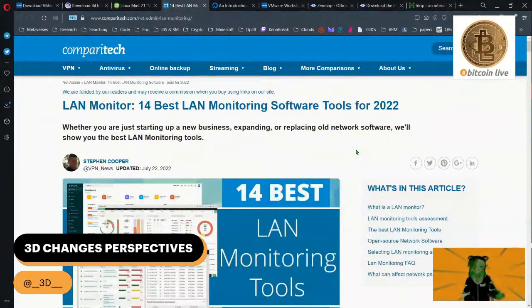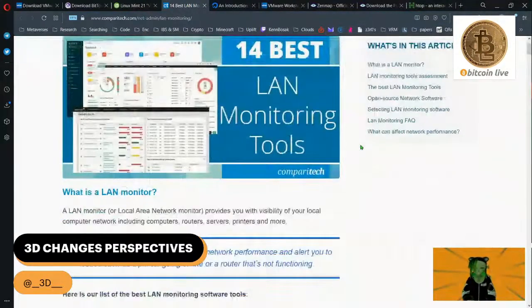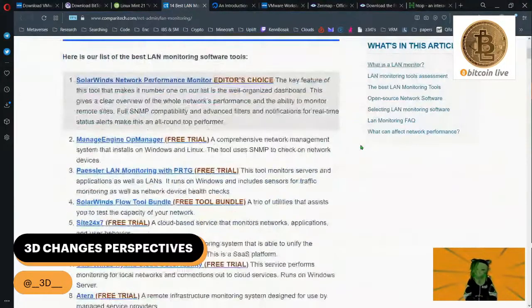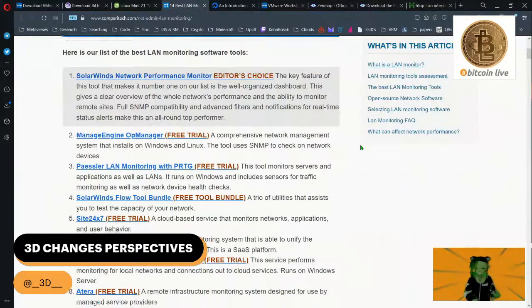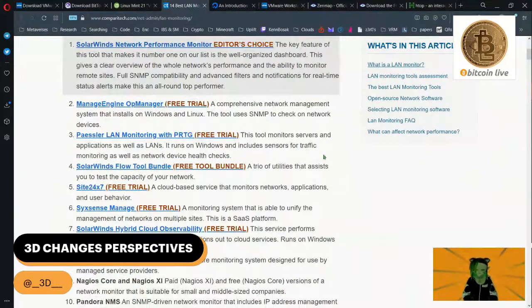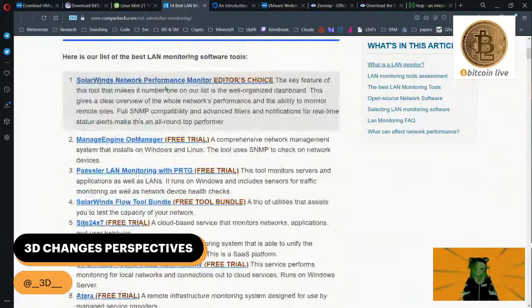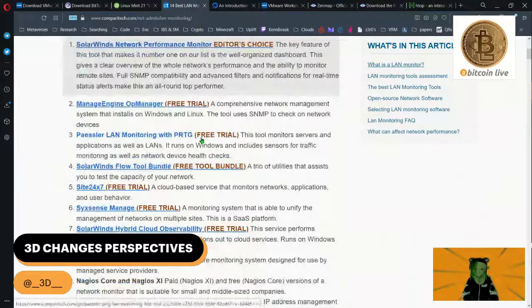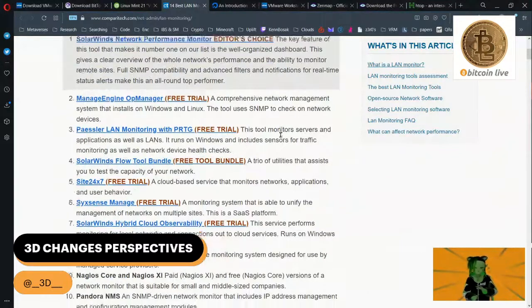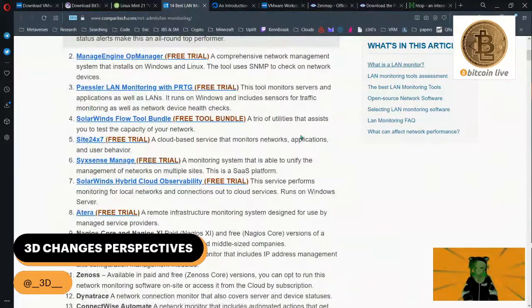These websites come out every year, every 6 months or so. So there's a billion different ones, and all the ones on here are really, really good. SolarWinds, probably one of the better ones. Management Engine, super good. Paessler, this is one I don't use a whole lot, but it has a lot of good uses. SolarWinds, again, of course, network performance. So they have different versions of the same tools, one that does one specific thing, some that do more than one specific thing. It's 24/7. Yeah, it's all right.